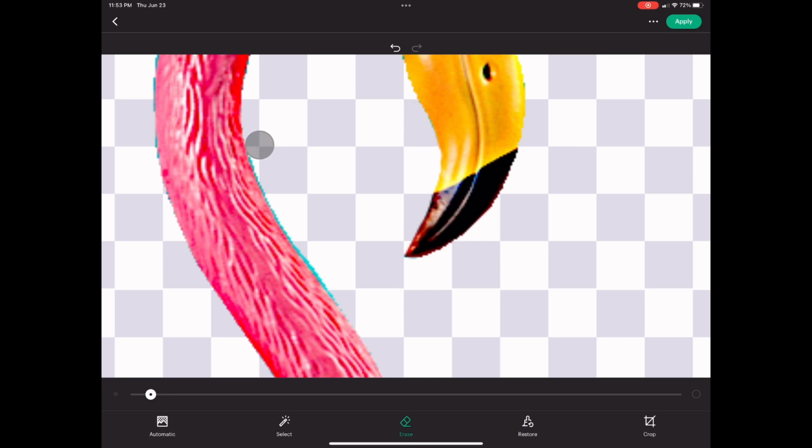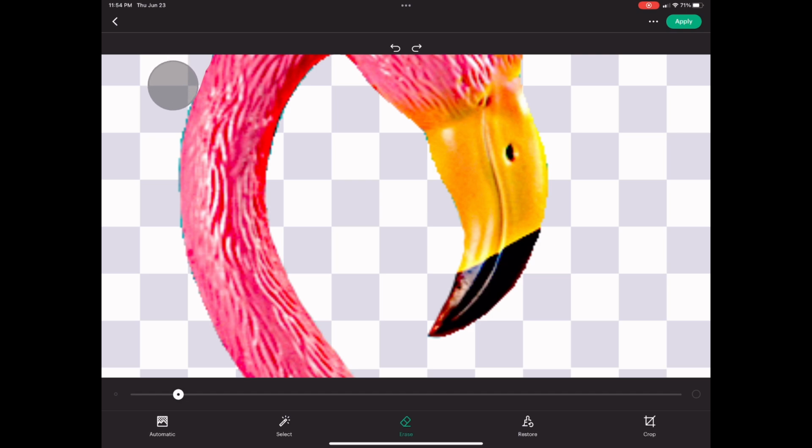And then I'm going to go ahead and go over to the neck, because there's just an ever so slight line on there. So I'm just dragging and dragging straight down. But if you mess up, don't worry, because there's an undo button right in the middle of the top there that you can redo it. All right, that line there looks good. Now there's just a little bit on the other side of the neck I want to clean up also. So I'm just going to do the same thing here and grab my eraser and just drag it down along.